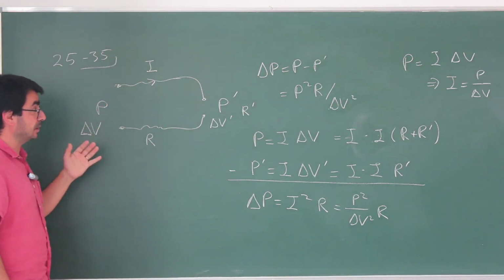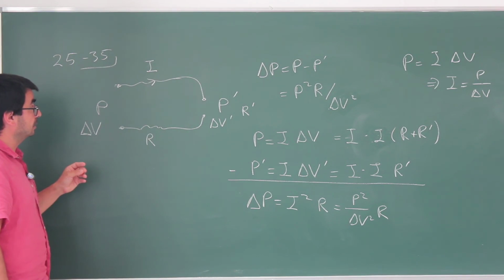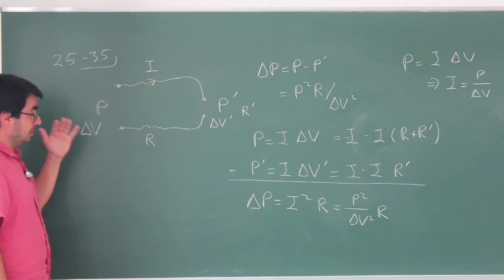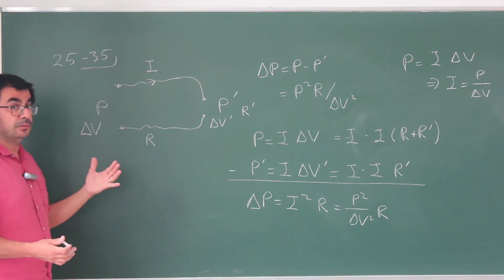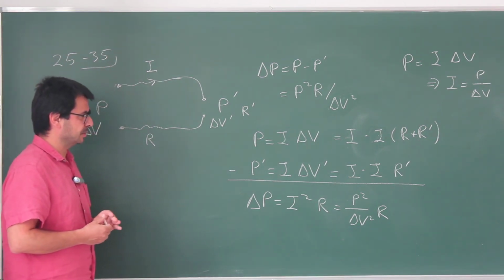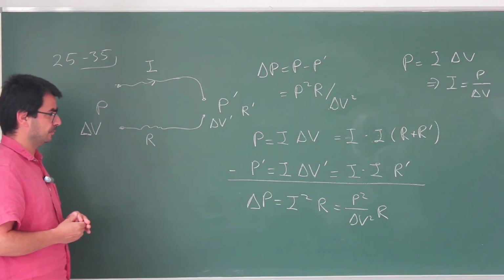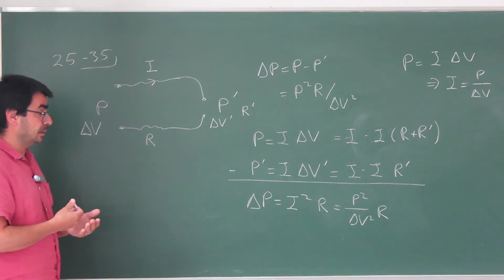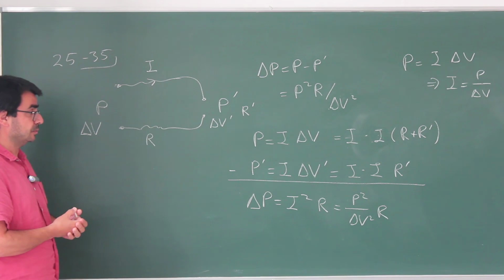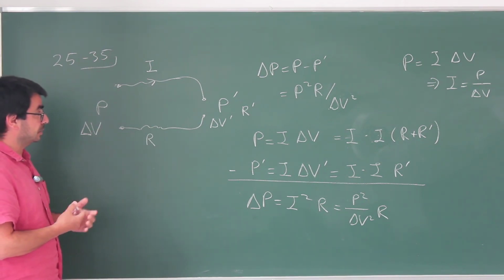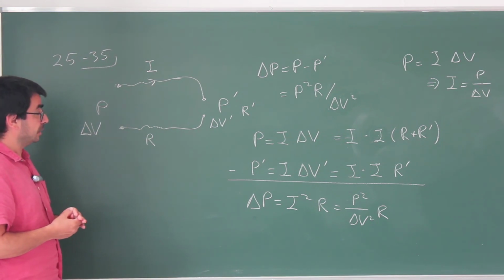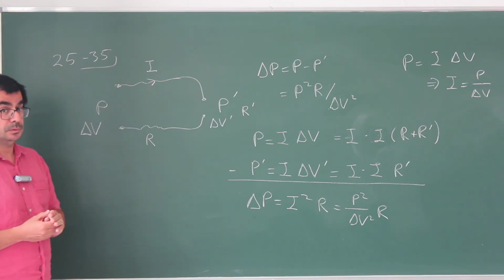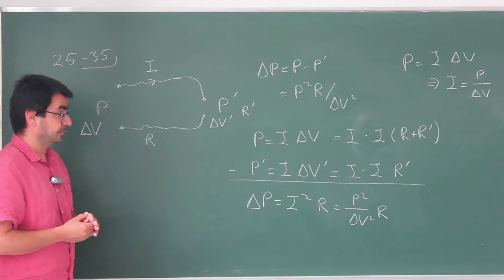This is actually the reason why we have these high voltage power transmission lines, because if you don't have high voltage, then the power loss in transmission is going to be significantly larger. And this is why alternating current is preferred over direct current. It's very easy to change the potential difference provided in alternating current using a transformer, but this would be very, very hard to do with direct current. Okay. Right, so that's all.